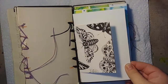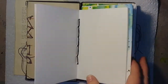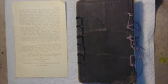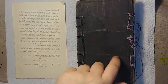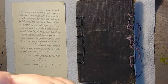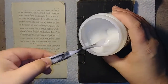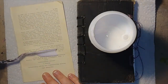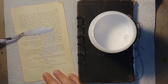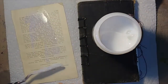Now this is the art journal that I had created last Monday, and today we're going to finally start filling it up. I'm working outside the art journal at first here. I have a book page from the journal and some golden clear tar gel. I'm going to grab a palette knife and just spread the tar gel on the page. We just want to have a nice even layer.